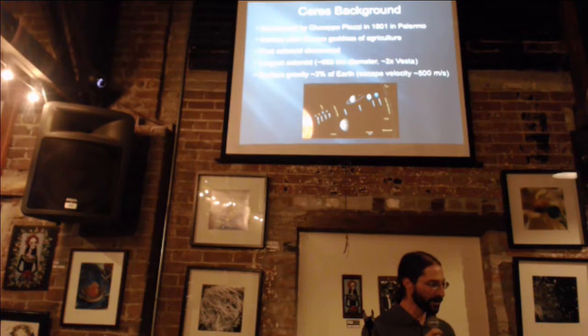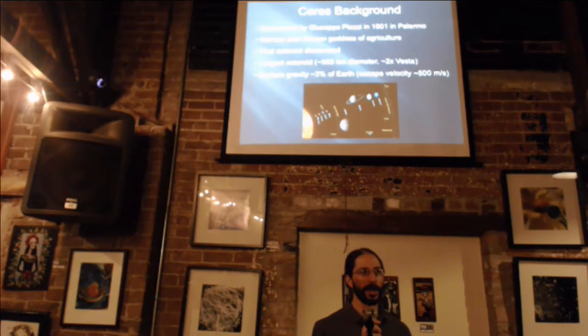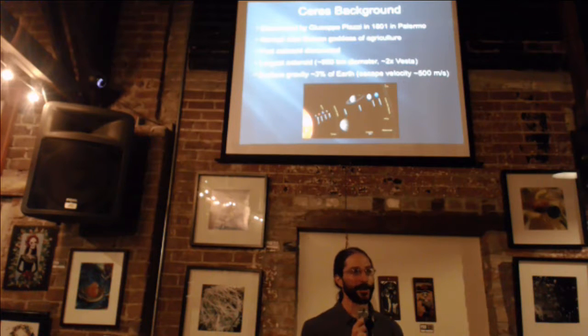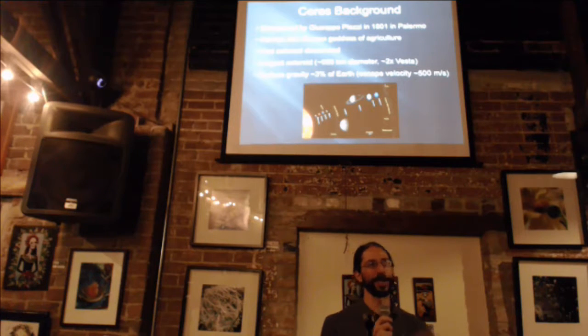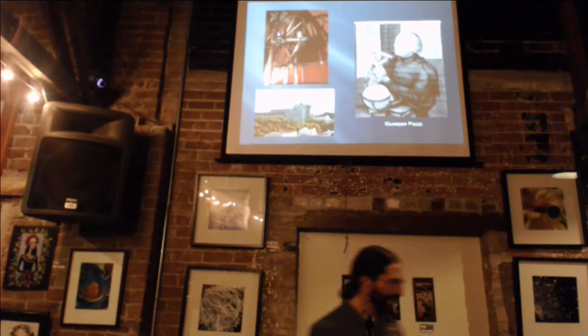It's just under 1,000 kilometers in diameter, about 600 miles. It's about twice the size of Vesta, Vesta being the second largest asteroid and the first target of the Dawn mission. The surface gravity is about 3% of what we have on the Earth, and the escape velocity is about 500 meters per second. So on very small asteroids, if you were standing on the surface and you sneezed, you'd be gone. On Ceres, you could do some really awesome long jumps, slam dunks, things like that, but you wouldn't really be able to leave the surface. So it's a lot lower gravity than the Earth, but there's still enough that you'd be in a bound orbit if you jumped. You'd come back and just might take a look at it. It'd probably be pretty fun.